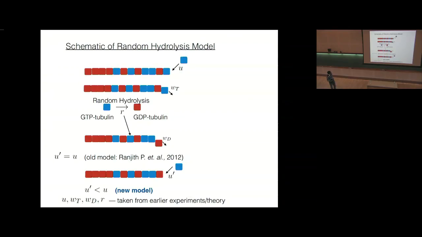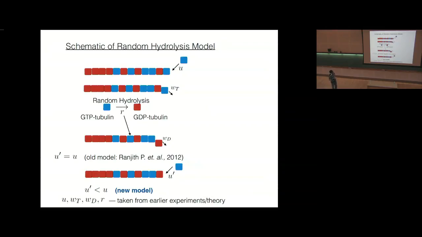What happens is that at random positions, the GTP tubulin monomer goes to a GDP tubulin. So there is a hydrolysis, and because of that, the physical properties of these monomers become different, their mechanical properties and all that. As a result, if a tip is exposed in which the tip is a GDP tubulin, like a red monomer, it depolymerizes very fast. This depolymerization rate is about 15 times higher. So if you have successive reds, then the tube will suddenly shrink. This is the famous dynamic instability of microtubules.